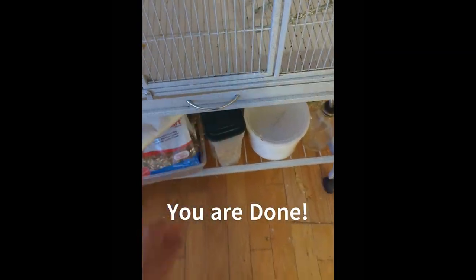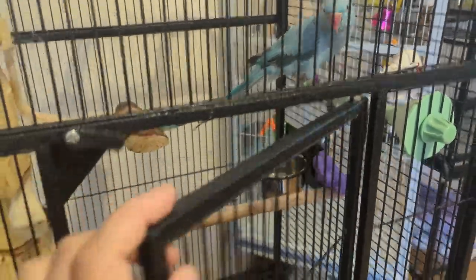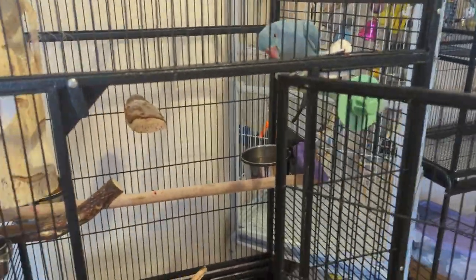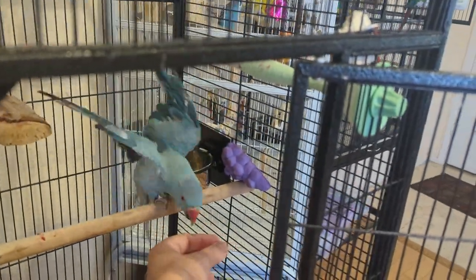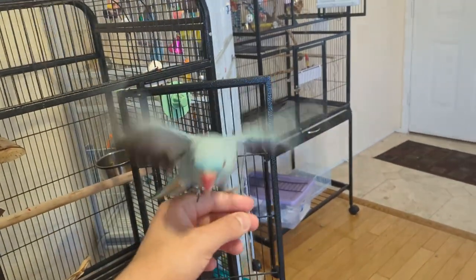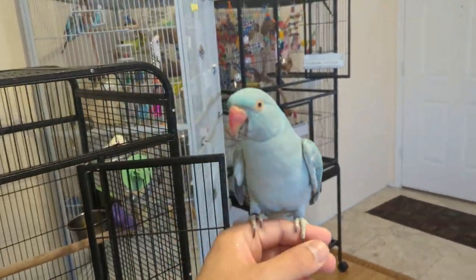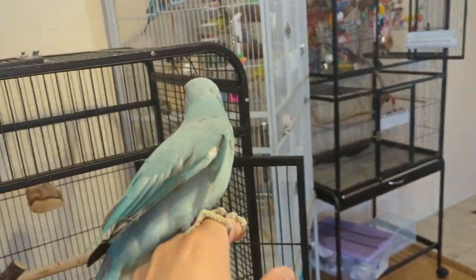This is Snowcone. She was actually rescued by us quite some time ago and the owner brought her in for boarding. I miss this girl a lot because I did a lot of rehabilitation with her back in the day. I worked a lot with her and it was just such a joy to see her back here. She really missed me and I missed her too, so we were having a pretty good time.